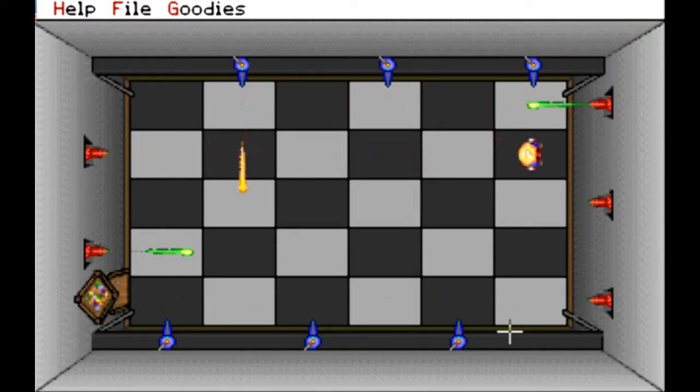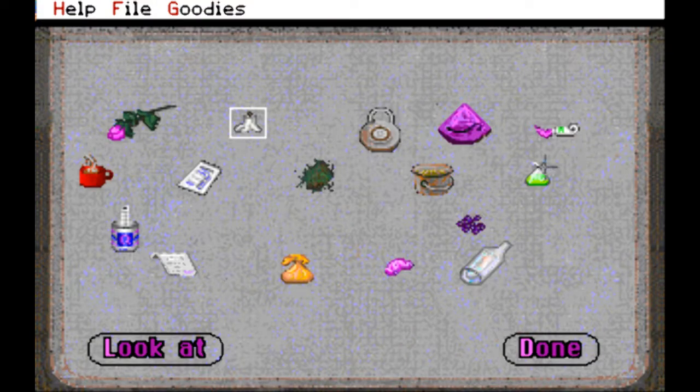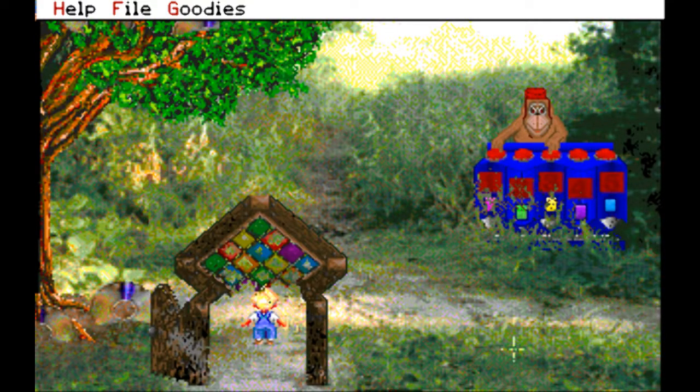Now that we picked up the orb of green gas, we're supposed to escape. But that takes a while to walk all the way through, so we get shot by the fireball. But look at this. We have the glass of green gas. It's generally speaking a lot quicker to get shot by that fireball and blow the trial up. And it's blown up because it just lets you pass right through. And we've already aped the ape.